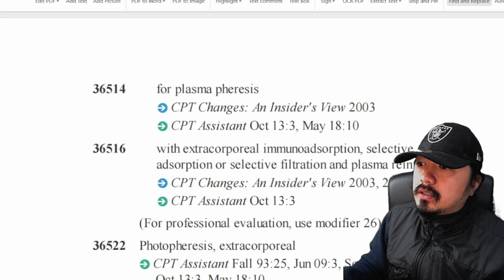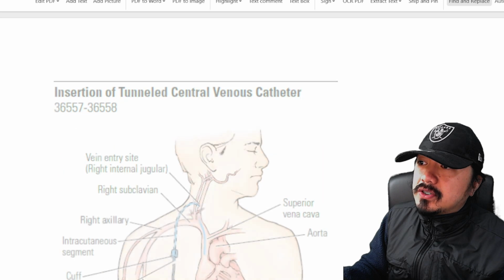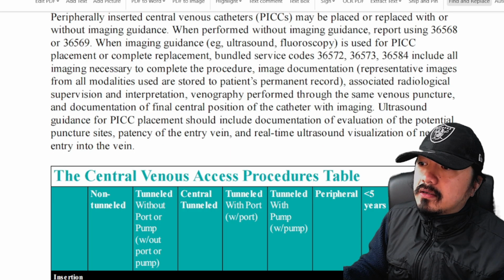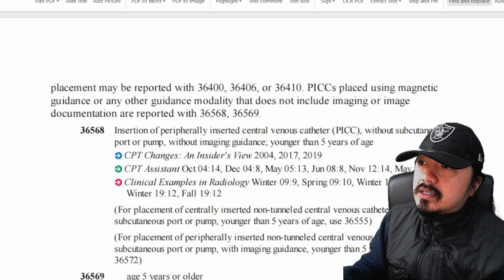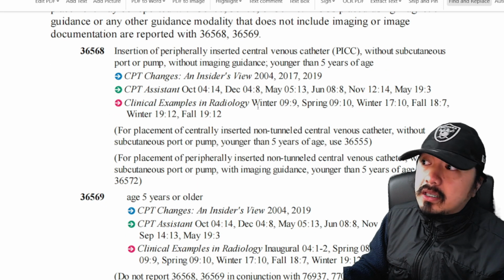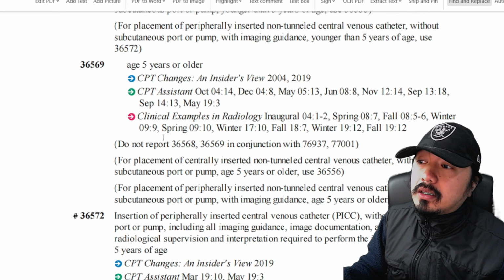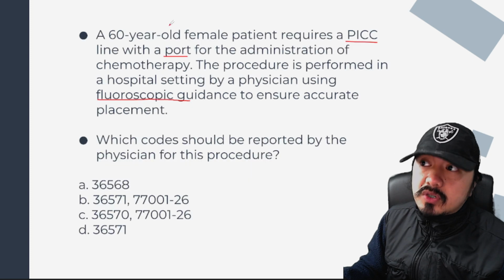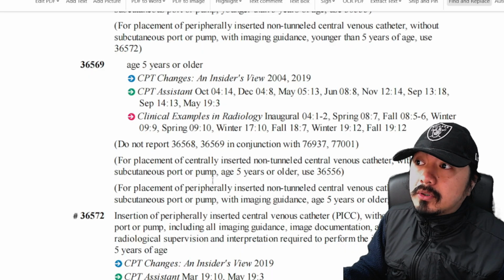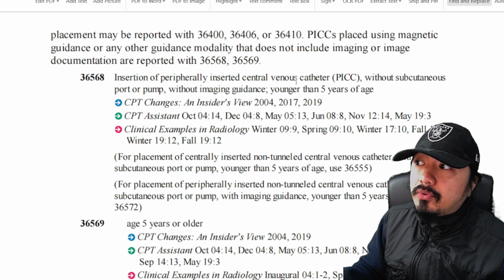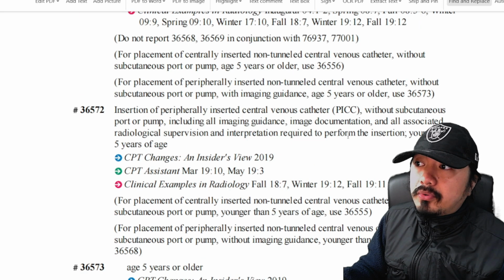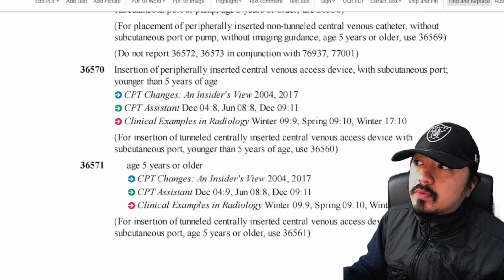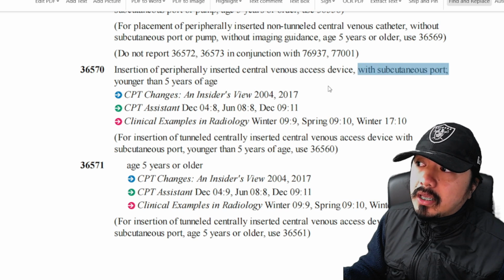If you go to 36572, guys, onwards, you will find here PICC codes, 36568 onwards. But the scenario here states that it's with port. So PICC line with port. So double check that. This is without port. This is without port as well. This one with subcutaneous port.